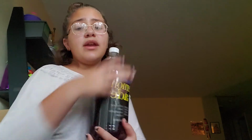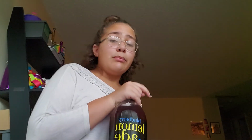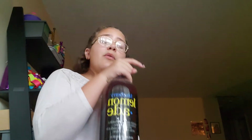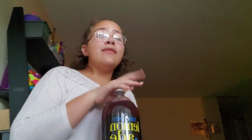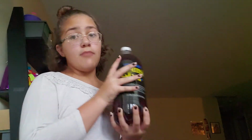Speaking of food and drinks, we saw this. I know the strawberry lemonade one is very, very popular. I wanted to try the blueberry one. The strawberry one my mom does not really like because she likes more sour lemonade, and the strawberry one was more of a sweet, and I'm not sure about this. We have never tried this before, so I'm really excited to try this. I'm gonna try that one too, and I'm gonna see if it's too sweet. Yeah. If it is, I think I'm just gonna add more lemon juice.